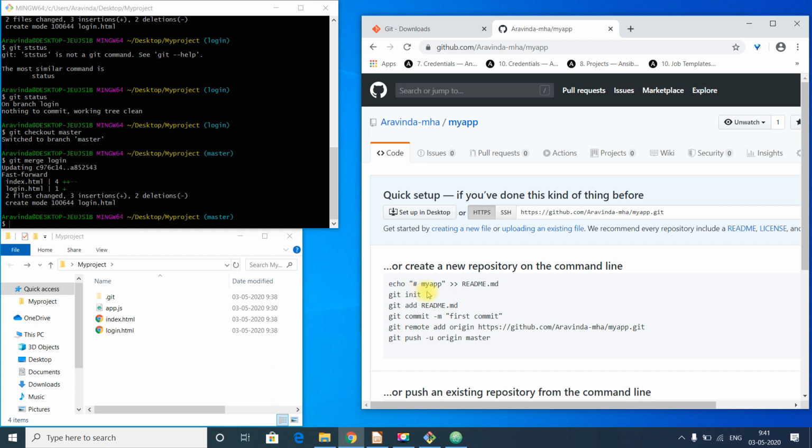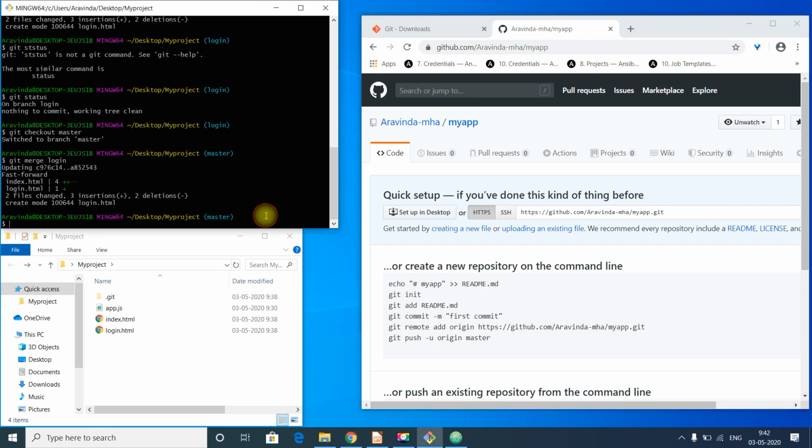First of all it will ask you to run the command git init. We have done this part to initialize. Then you have to add readme.md. I have already told you, readme is the documentation part of your repository, and md stands for markdown, but right now we are not going to touch this part. Right now what we have to do is git remote add origin and this URL. What happens if you add it is that it will add your remote repository.